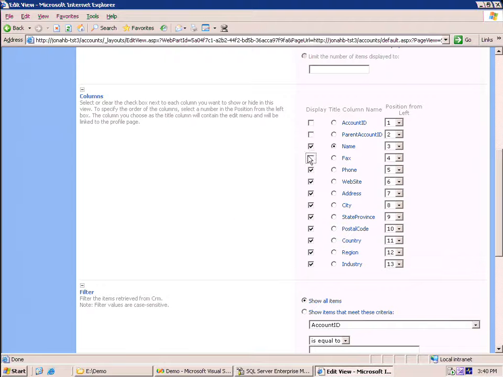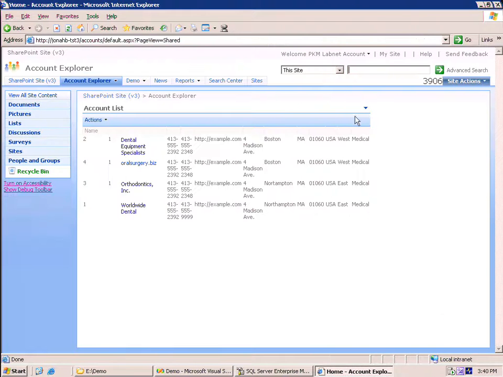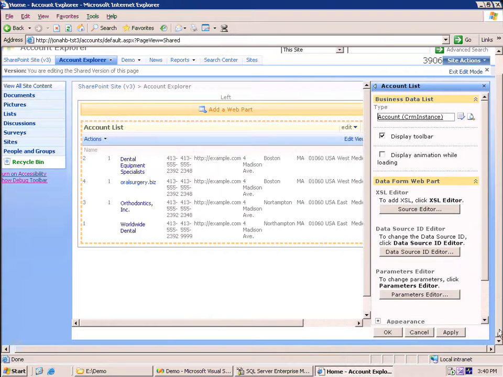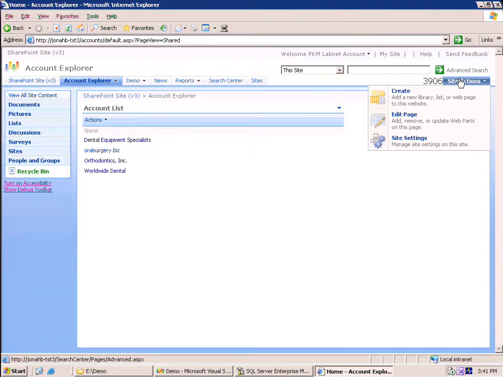I really just want to show the name of each account. Okay. Due to a bug in this build, I actually have to go back into web part properties and click OK.